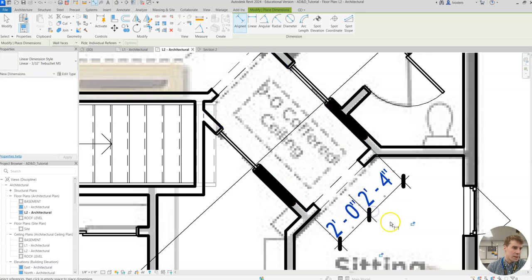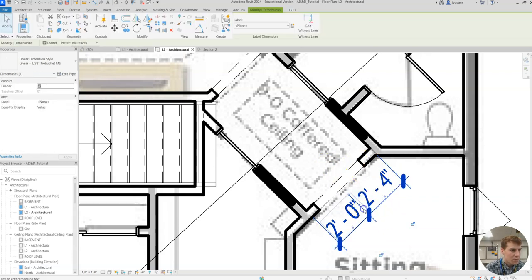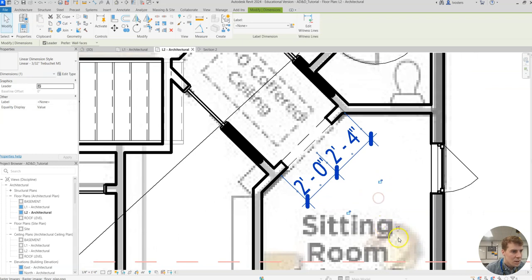And then you can place those dimensions. So we can see we're not centered because we've got 2 feet to the center on one side, 2 feet 4 to the center on the other. From here, if you click escape, click on that dimension, there should be a little EQ button. That's going to make those two equal.